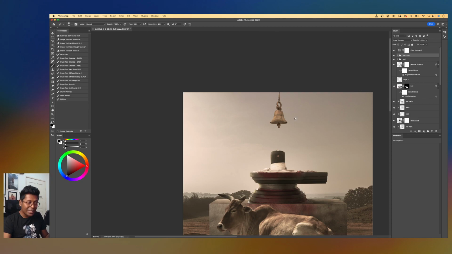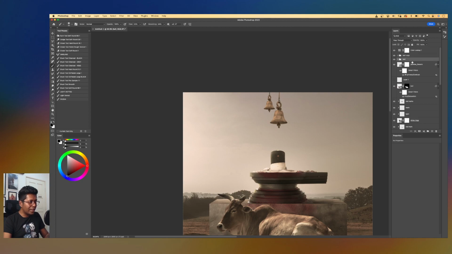And where's the bell exactly? It sits right on top of each other. Again, you can press Control T and move things. And again, you don't want to have the same size of bell side by side. Let's create a different momentum. Let's resize this on top here.